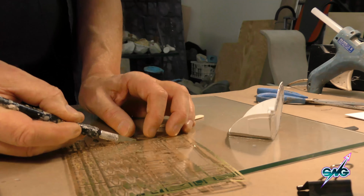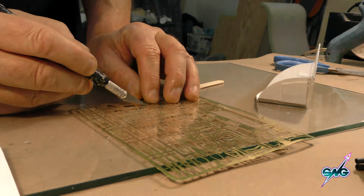I could be wrong. Right now, Elliot's going, oh, you're wrong, but he can't do anything about it because he's watching a video. But we're going to find out. And if it is wrong, it'll still look good. Okay, as you can clearly see here, this fits everything I made perfectly right to the edge of this door shape. It's unbelievable how well this, actually it's not. You know, we're talking about Elliot Brown here. The guy's a master. He could build things and send them to the moon, I'm sure. Why aren't you working for Elon Musk? Anyway, I am just in love with this.